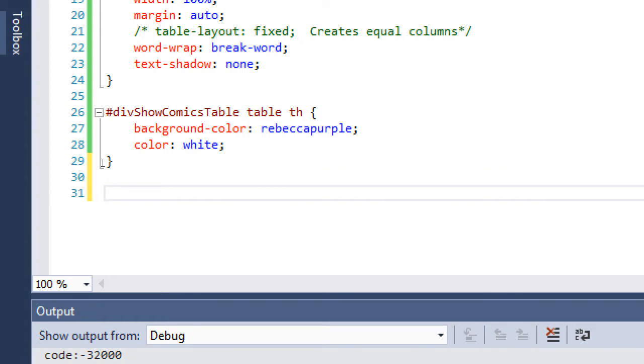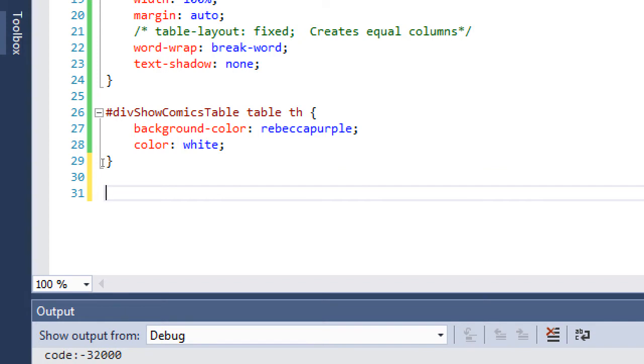Now the individual rows of comics. I want to do an effect known as zebra striping. You've probably seen what it is, maybe didn't have a term for it. Have you ever seen tables of information where they alternate colors? One row is one color, the next row is another color, and then the next row is another color. They alternate. That's called zebra striping. Studies show that's a lot easier to read than simple rows that are all the same color. So one row will be one color, another row another color, back and forth, and that's more readable.